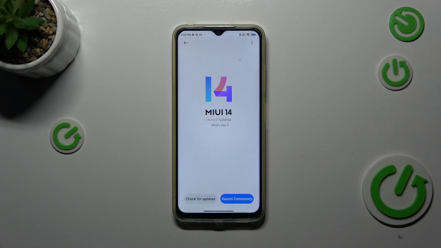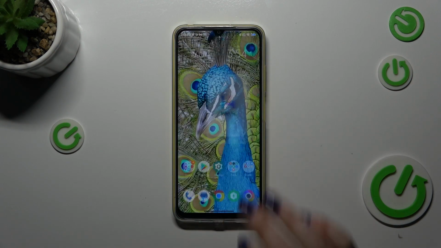The second scenario which you can meet is that when you've got some updates to download, your device will show you, of course, the name of the update, what has been, for example, added or fixed, and you will be able to simply tap on download or install, and your device will apply it to your system.